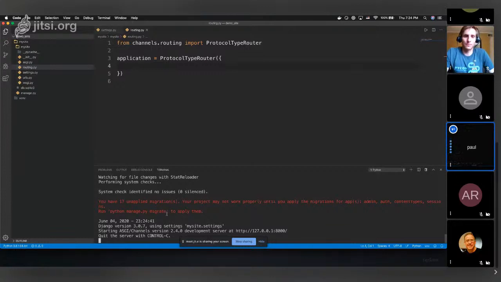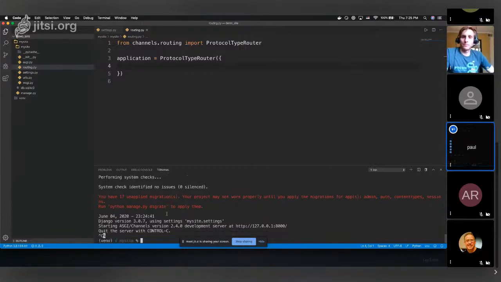And I should add, I forgot to at the beginning of this presentation, the goal with channels is to introduce some of these features, asynchronous WebSockets, that will eventually be added into the main Django framework. Because the idea with Django is that it's the batteries-included framework. It comes with templating and the Django ORM. That's what I really love about Django, but this is still kind of experimental right now.